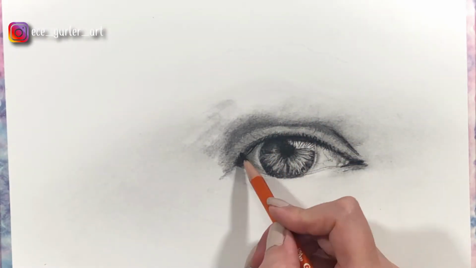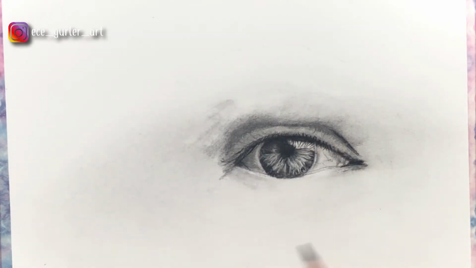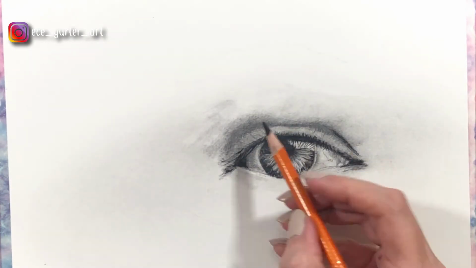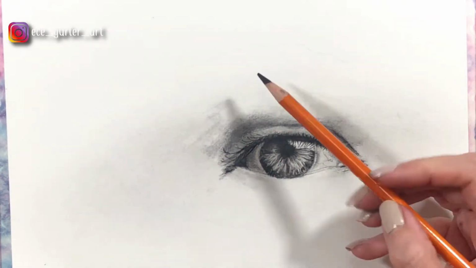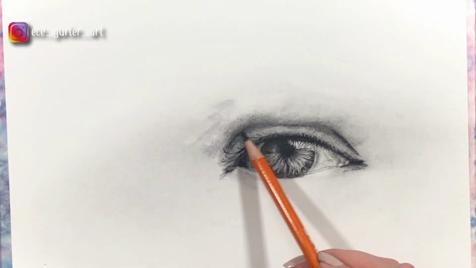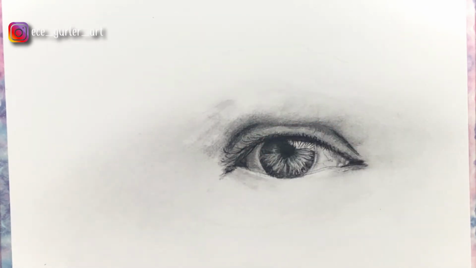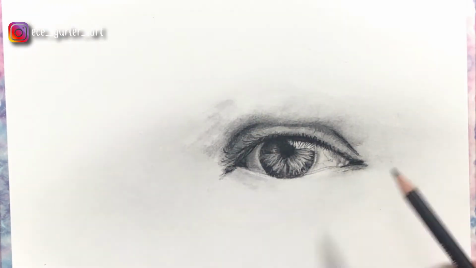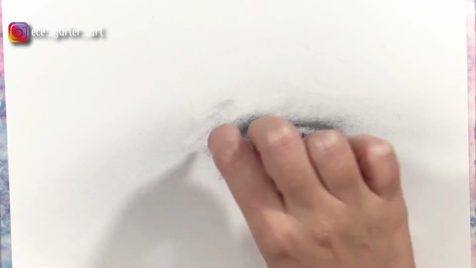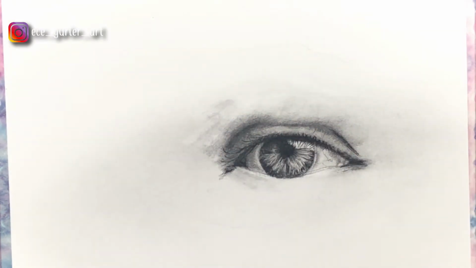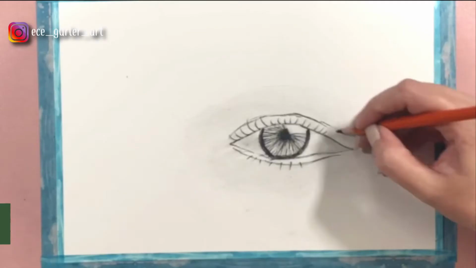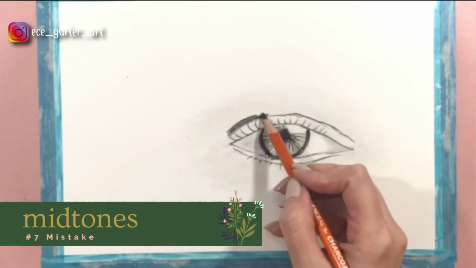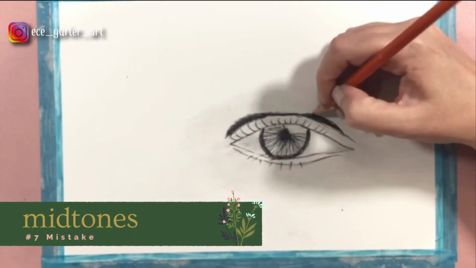You can fix that, but once you do the eyelashes, you cannot just go and do the background again, because you're going to basically erase all the eyelashes that you have just done and blend them. Here it's realistic eyelashes, how you make them. I make many layers, I do the first one and then I highlight them, and then I do the second and third one and blend them, and the fourth one.